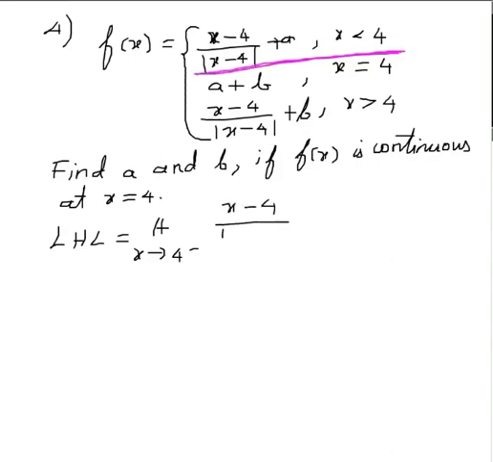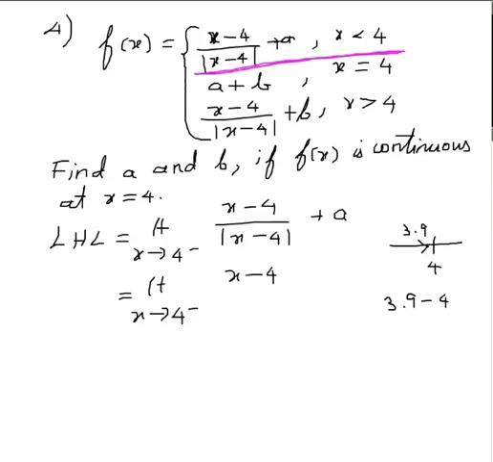which is x minus 4 by absolute value of x minus 4, plus a. Now I am going to remove the absolute value sign by checking whether the function is positive or negative in that interval. It tends to 4 from the left side of 4. For example, let us take a very close value 3.9. 3.9 minus 4 is negative. So for negative values, we write a minus sign to remove the absolute value sign. Already x minus 4 is negative. By writing the minus sign, we are making it positive. This becomes a constant. So the answer is minus 1 plus a.